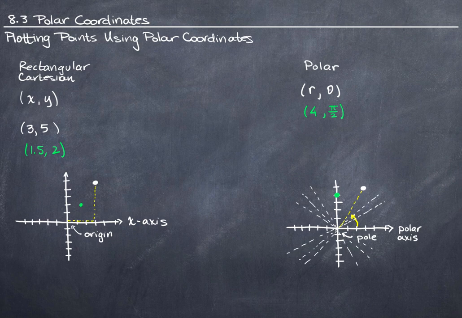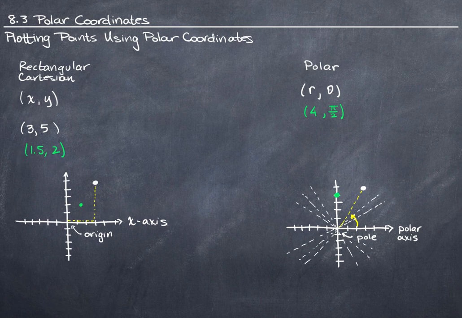Anyway, the point here, no pun intended, is that you can think of how to plot this point as how far do I go out from the center, from the pole? And then, having made that decision, when I think of it that way, which I don't usually, I usually think of it in terms of the positive x-axis or the polar axis. So I'm going to go out 4 and then around. Usually, though, I think about which angle, which of these lines I'm going to be on, and then from there count. So I know I'm going to be at pi over 2, go out 1, 2, 3, 4. And that's actually the most common way to do this.